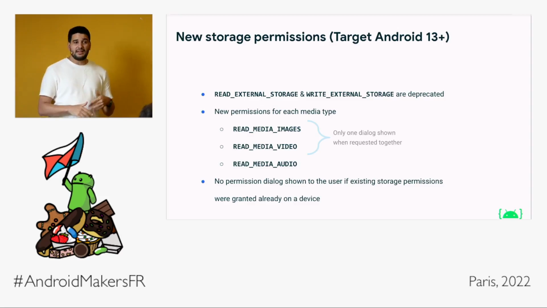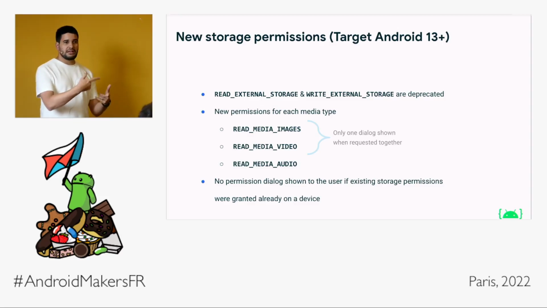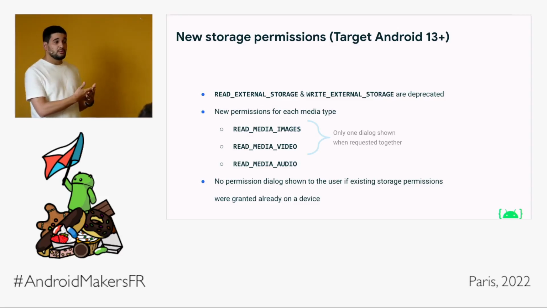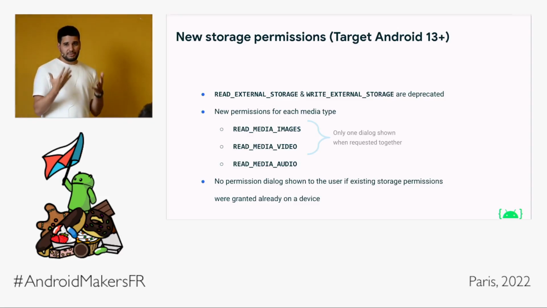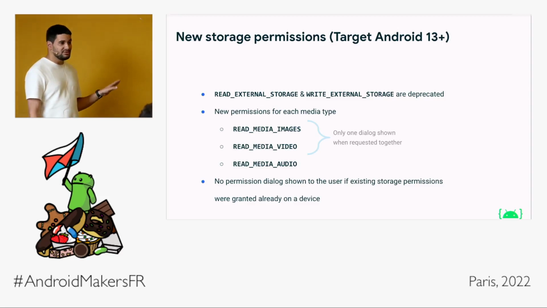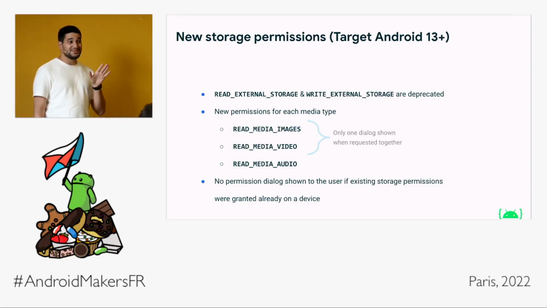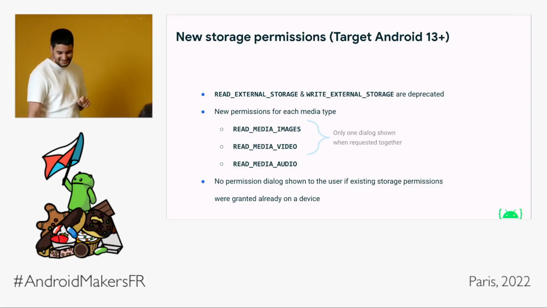And if the device that's running Android 13 with your app already has access to read external storage, it won't have to, when you request the permission, you will just get them granted automatically. So for migration, it's really kind of nice. And that's only when targeting Android 13, so I know you will take your time, but don't forget that you have 2 years maximum to be able to deal with that.